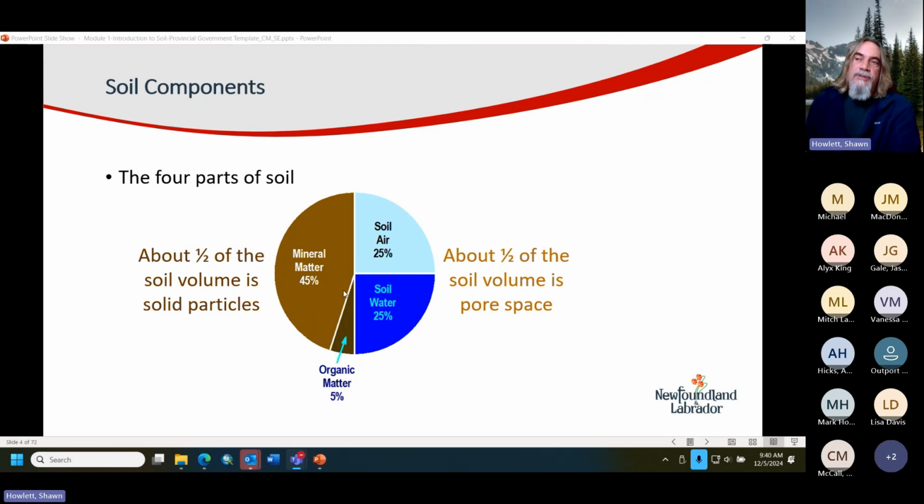But 5% is an average, and it's something we strive to maintain or increase to if we don't have that much. The organic matter is living and dead organisms, rotten vegetation, dead animals, living animals, microbes, bacteria. There's quite a variety of different things in there. But this is just a quick breakdown of what soil is comprised of.